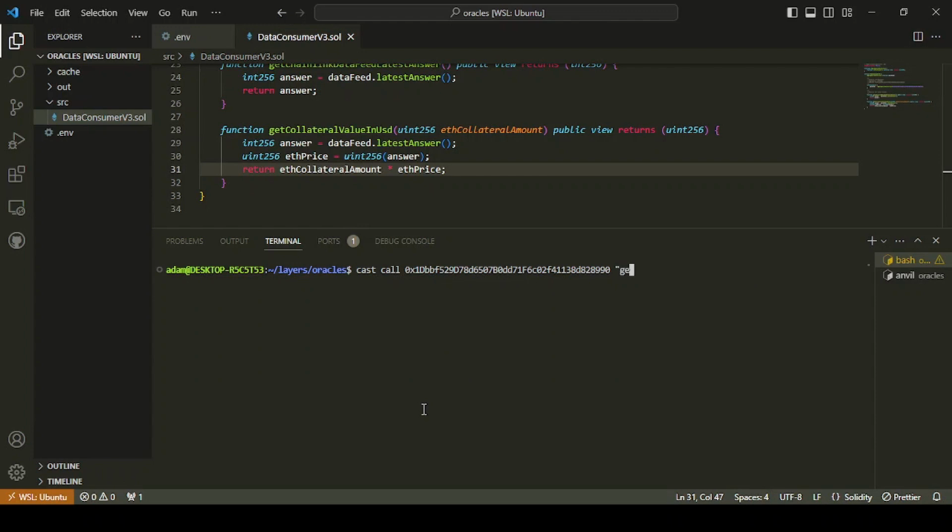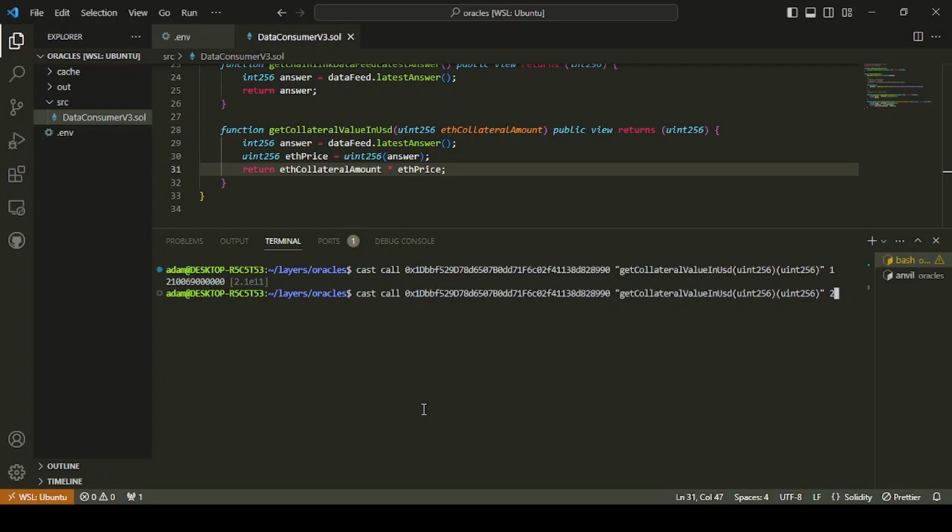And this time we're going to say getCollateralValueInUSD. It takes in a uint256, so returns a uint256. And we're going to pass in, we'll say 1 to start off. It should give back basically the price of ETH. There you go. And if we pass in 2, it should be what, 4,200 or something like that. Yeah, and so on and so forth as you add more in.